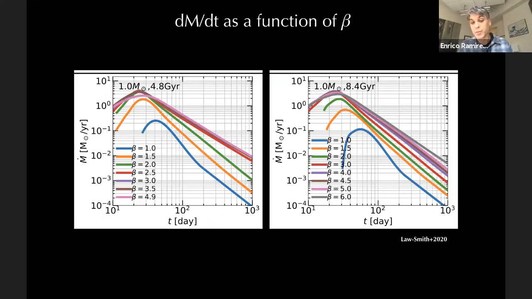However, things become a little bit more complicated once you add the strength of the encounter. Of course, in this particular case at low beta, you're taking a smaller amount of mass, and as you go further and further, you get to fully disrupted. And here I show two solar mass objects at different evolutionary stages. And there's some imprint in the light curve, but there's certainly a degeneracy between the type of star that got disrupted, the size and quality of the interaction, as well as the strength.